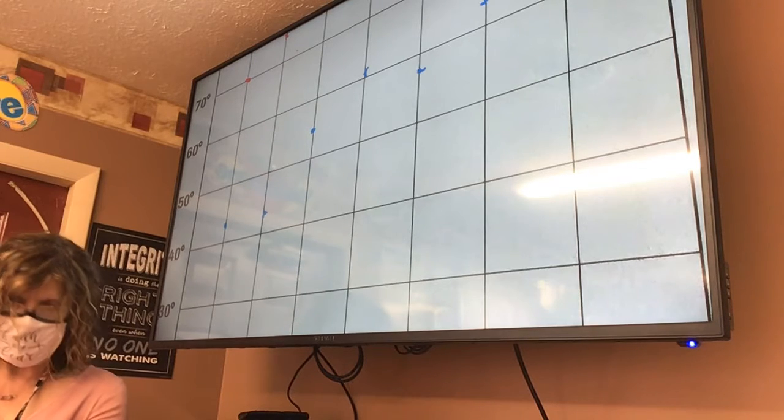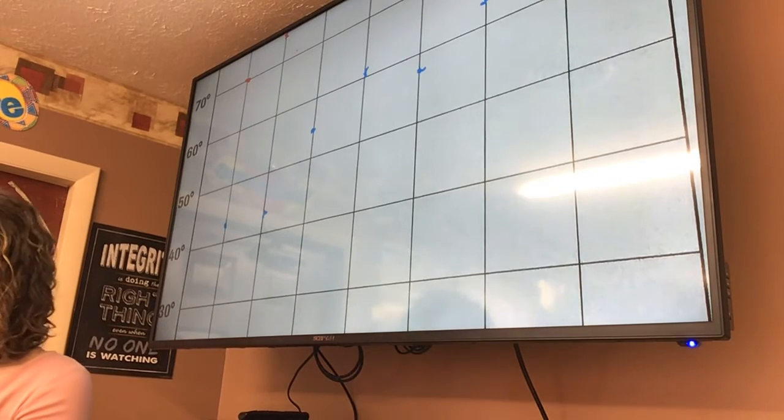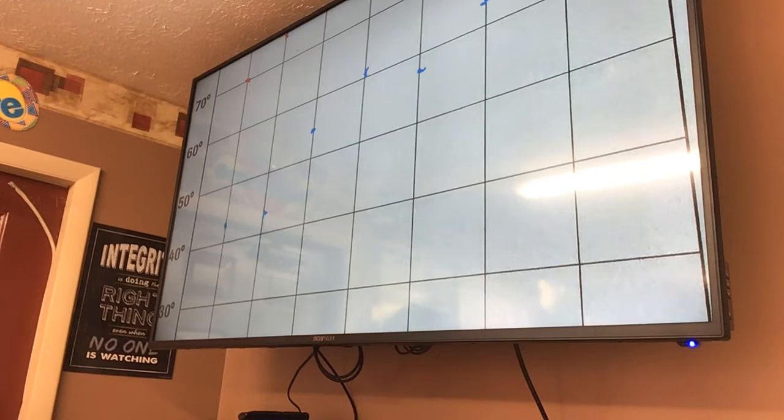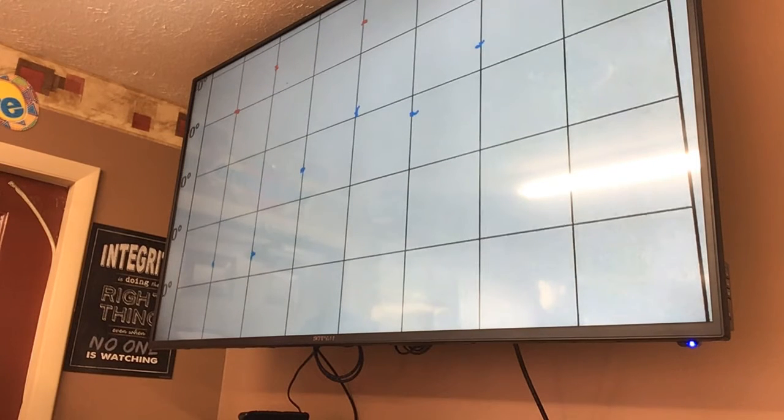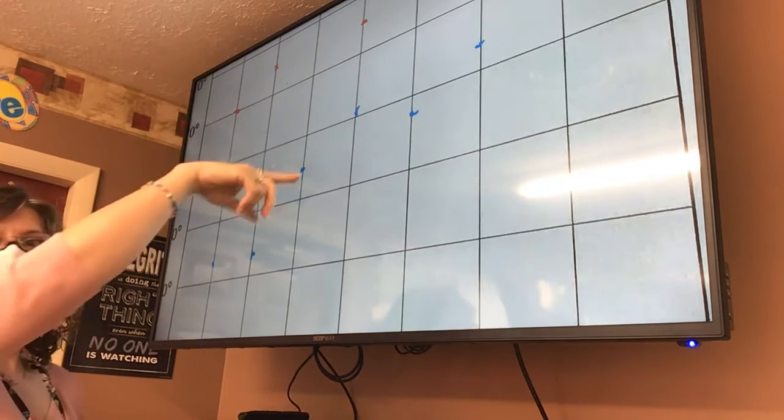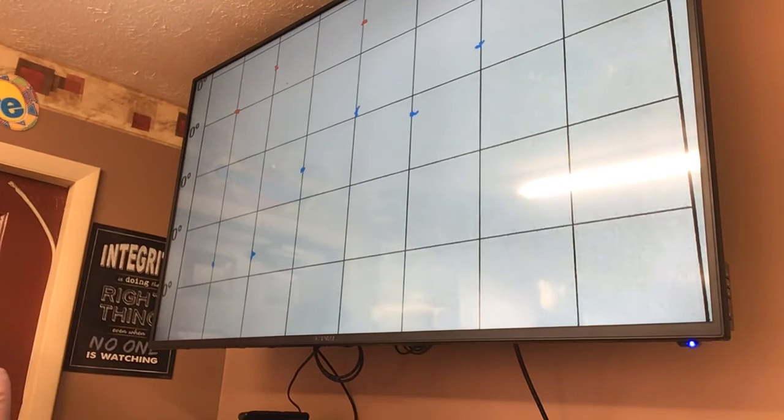A little bit above 60. And the high was only 72. So with your red, you're just going to go up a little bit to right above the 70. Mark about where 72 would be. Okay, so that was not a very big change that day, was it? It was not so far apart.